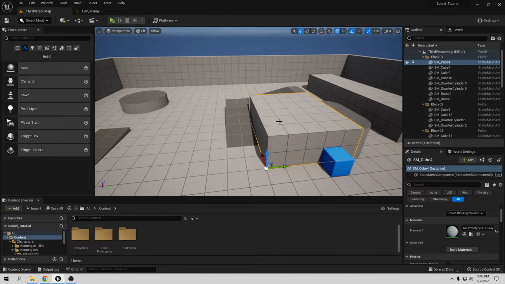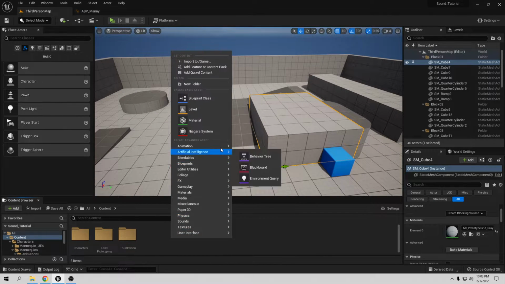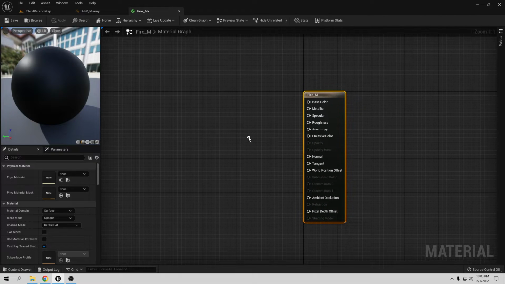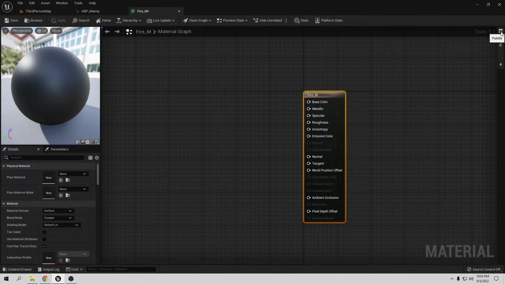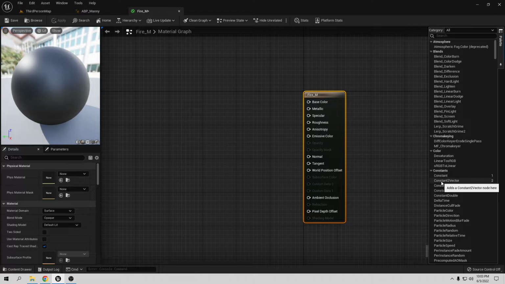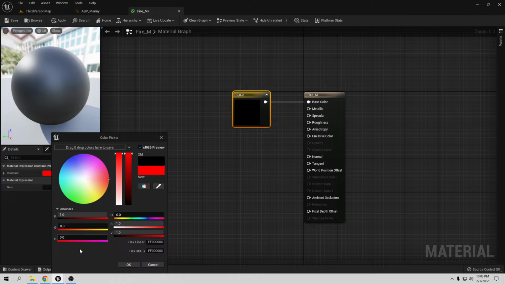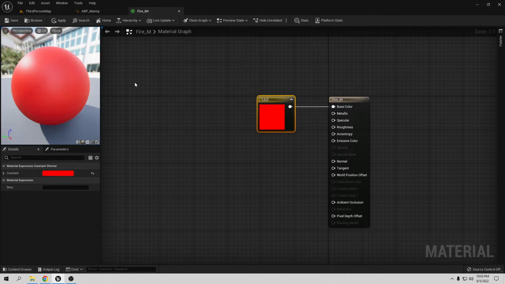Now we want to create that material. So right click, create material. If we have one already, we can create from here too, but I want to create my new material. I want to call it fire material, for example. Enter. I need a color, so you can use this one for faster. Connect the constant vector to this. I want to put this red, for example. Hit set. So save.